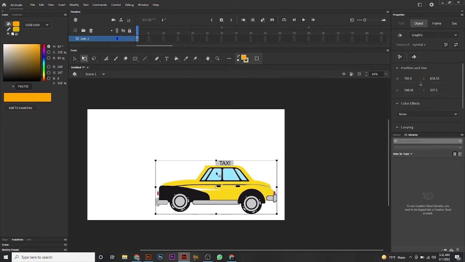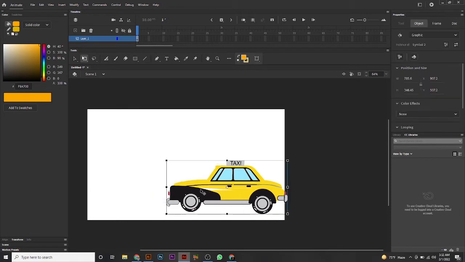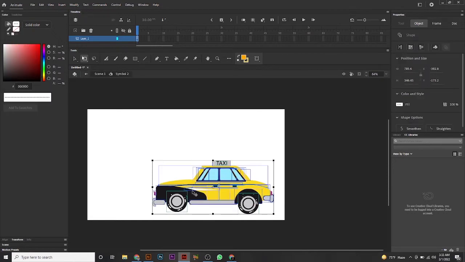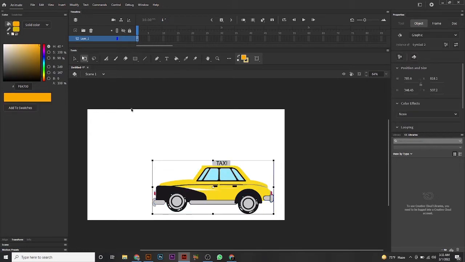When you make it a symbol, you don't have all the layers in here. This is our main part. When we go into the depth, just double click on the file, and you go into the body parts or the main design. So this is the symbol and this is the scene.